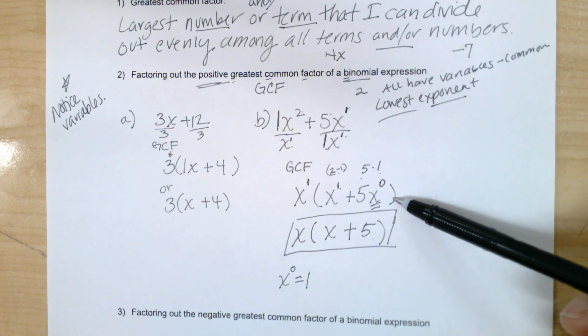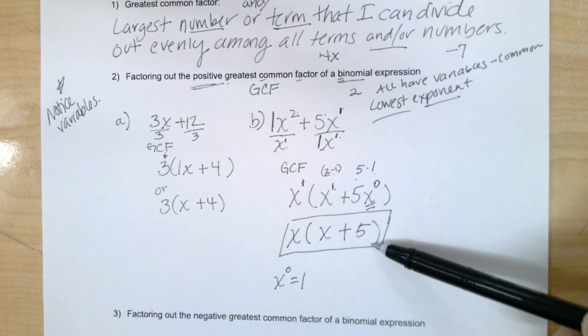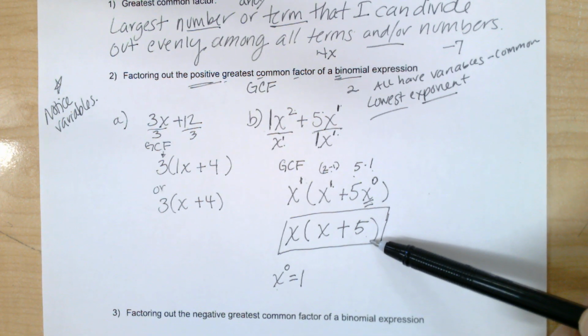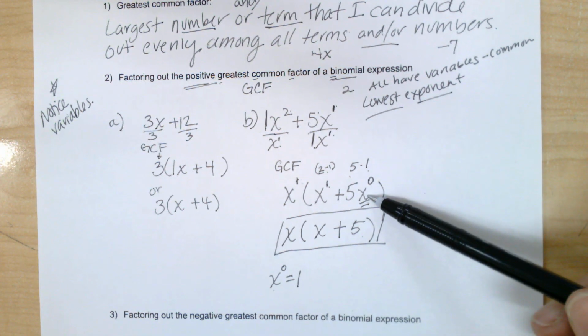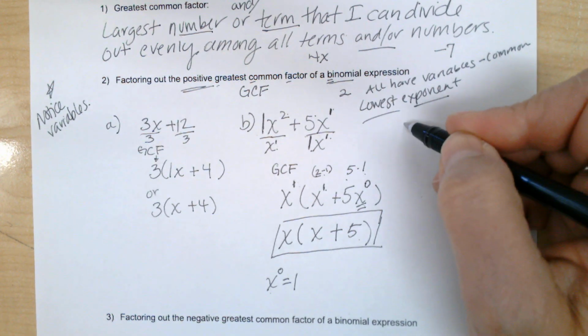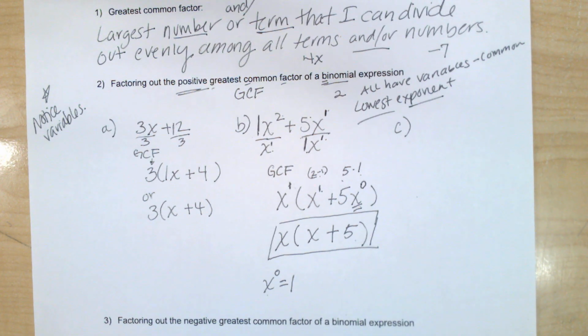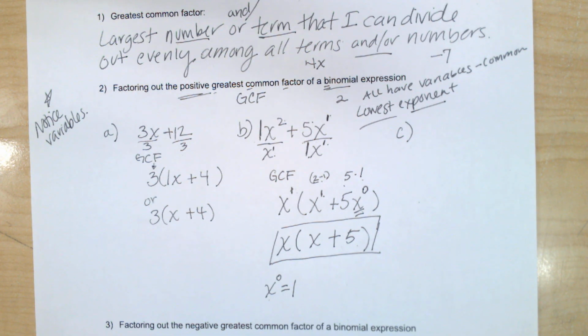Could you leave it like this? Yes, it's absolutely correct. It's just to clean it up a little bit, to simplify it a little bit. That's what we call it. I would definitely change that to a 1, make that 5, and take away the 1. Okay. Part C. And I see we are going to definitely have lots of practice with this. Again, it's just having you see what is coming up in our lessons, taking some notes down so you have it in your folders or in your binders.